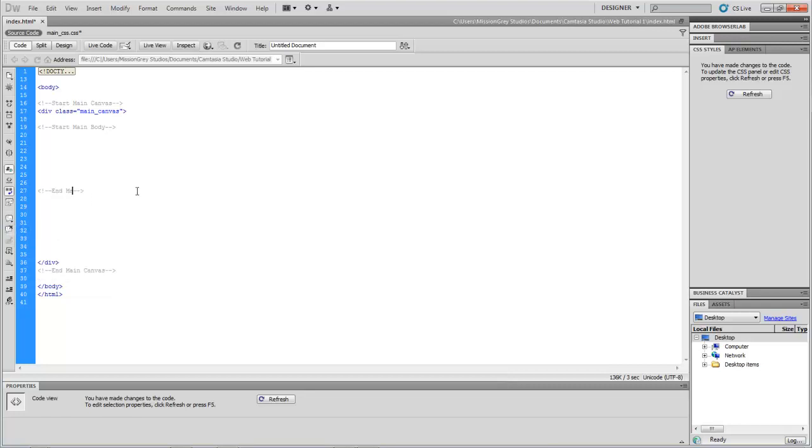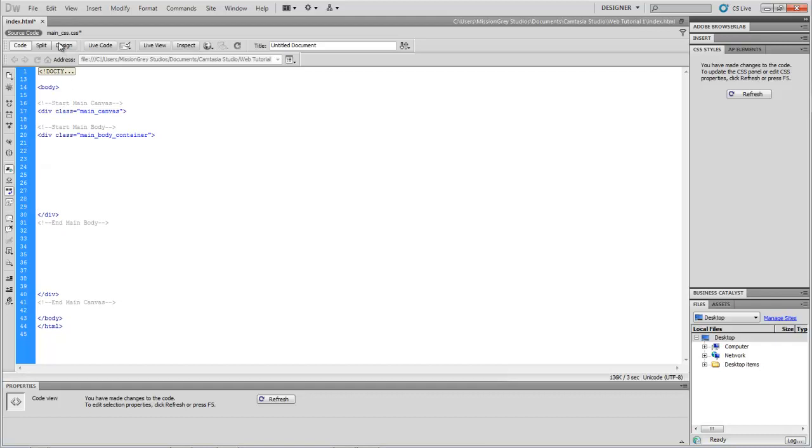End main body. Go ahead and type the div class main body container, close. We'll go down here and do the slash close. That way we can keep track of all our divs.